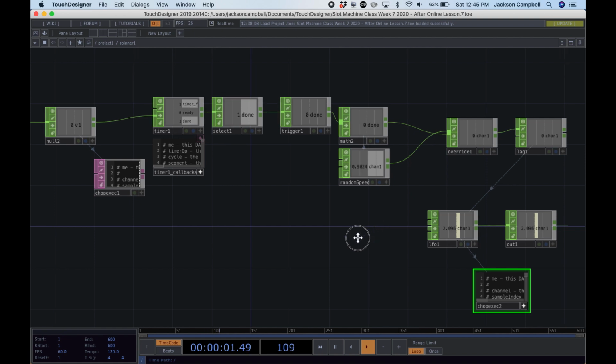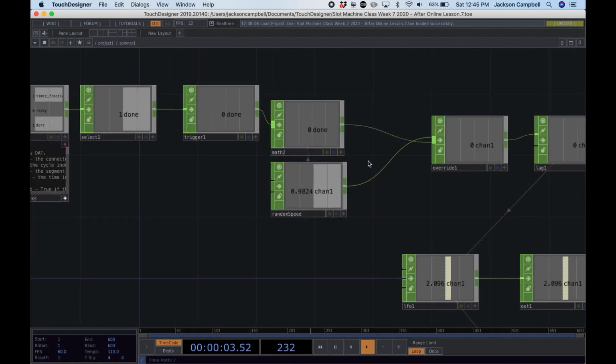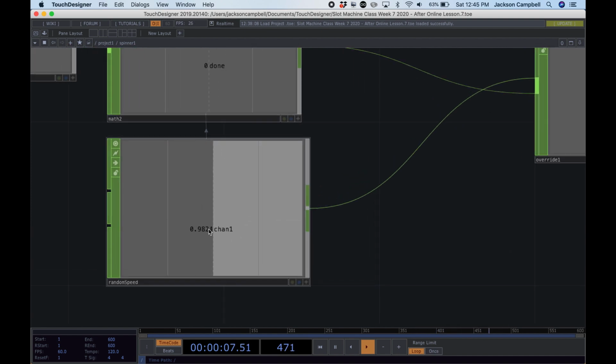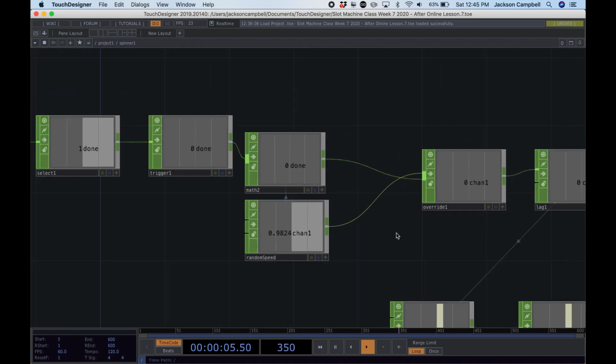One thing we could do, so what's happening is, the reason why they're spinning when you first open it is because this random speed still has a value in it from the last time the program was run. So there's a couple things you could do.